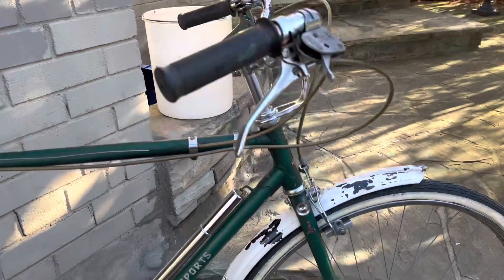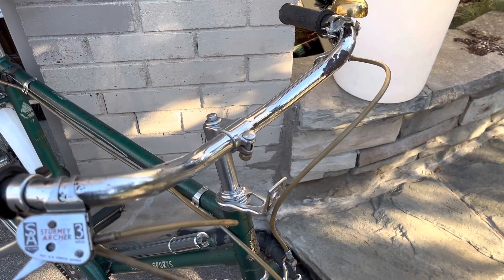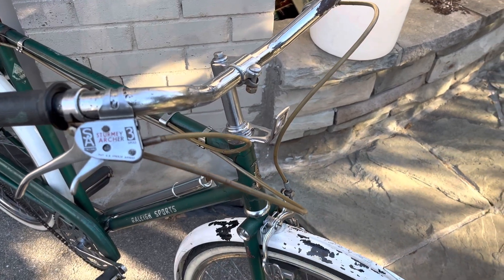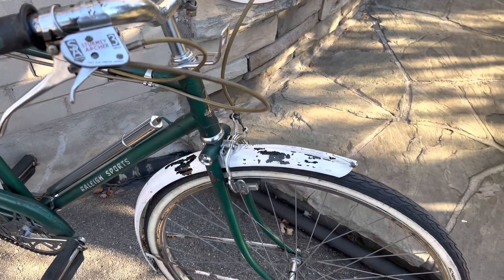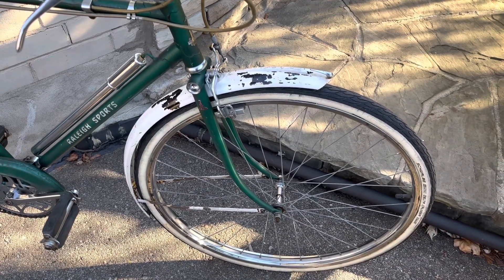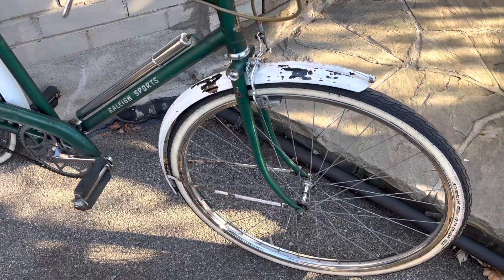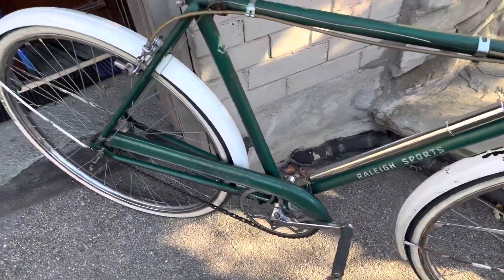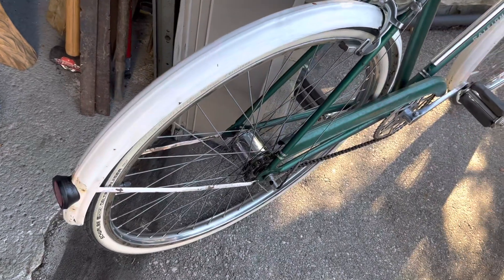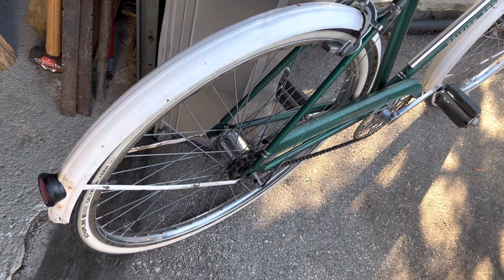There's a lot of wear on the chrome here on the bars, as you can see. The bits that will shine up are shiny. This fender has bonderizing protection underneath — I think it may have been spray painted at one point, or maybe even house painted. Same with the rear, and unfortunately that Raleigh transfer that's on the fender of most of these bikes is buried under there somewhere.